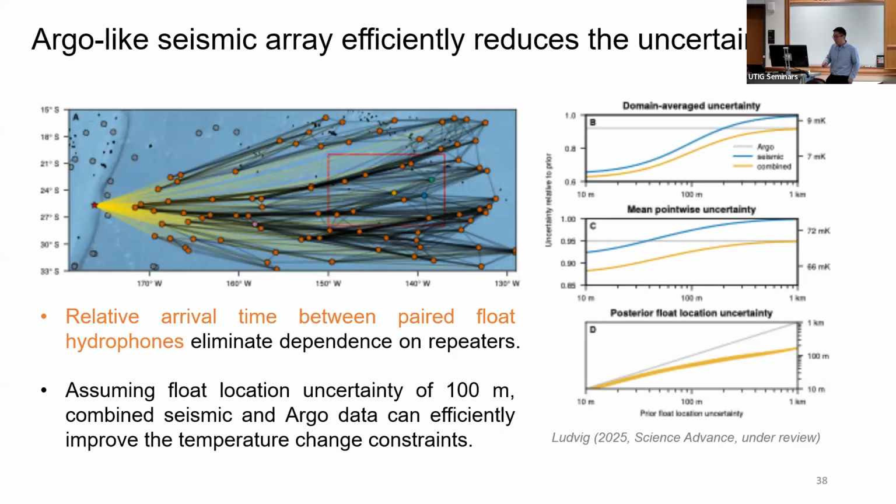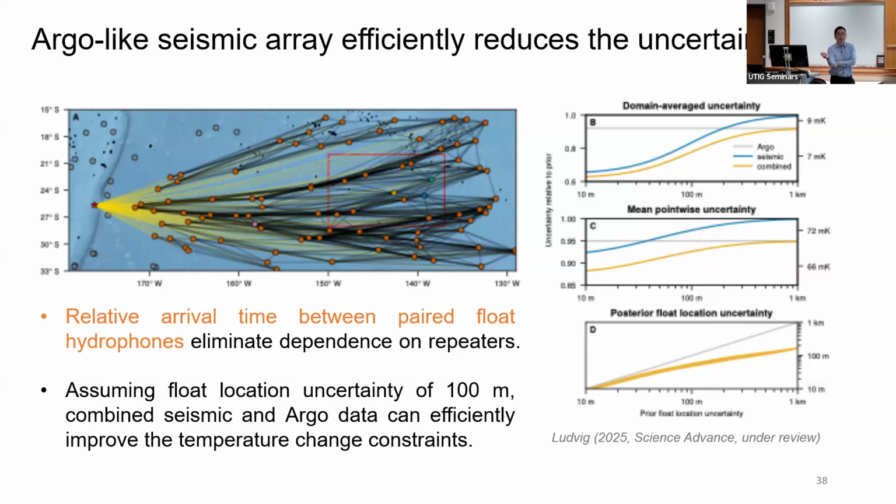With this accuracy, if we look at the uncertainty here, the green curve is using Argo data alone. And if we add our seismic data, we can beat down the uncertainty by about 20%. So this is a domain-averaged estimate. And the bottom figure here is point-wise for specific location. And in that case, we know seismic waves are integral effects, right? They tell us the integral effects. But even with that, for point-wise estimate, we can still beat down the uncertainty a little bit.